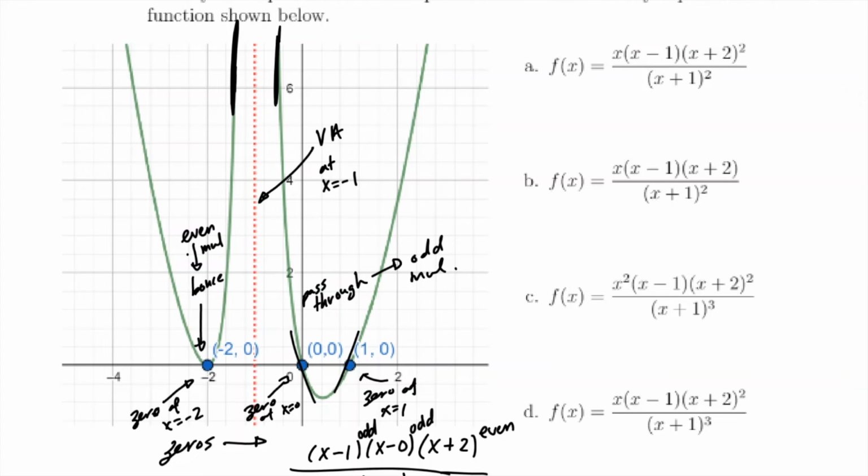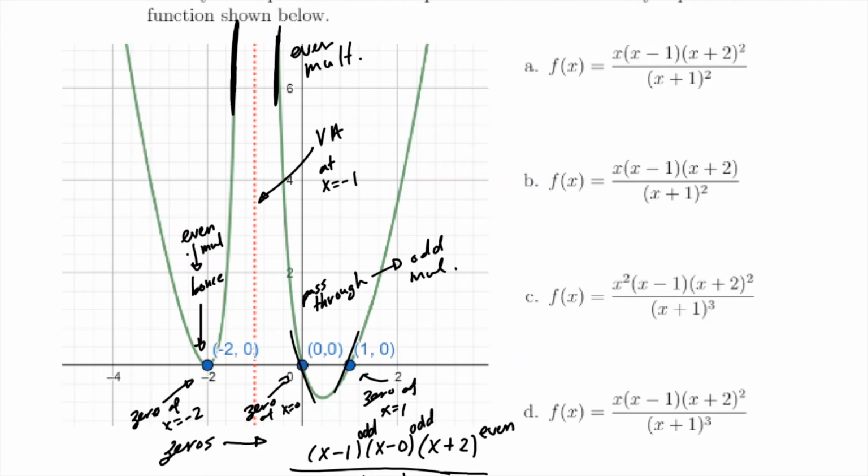They're in agreement. That's when you have even multiplicity, when they're in agreement together. It would be odd multiplicity if, about the vertical asymptote, one was going up and one was going down, or one was going down and one was going up. But when they're in agreement, either both up or both down, that is an even multiplicity.